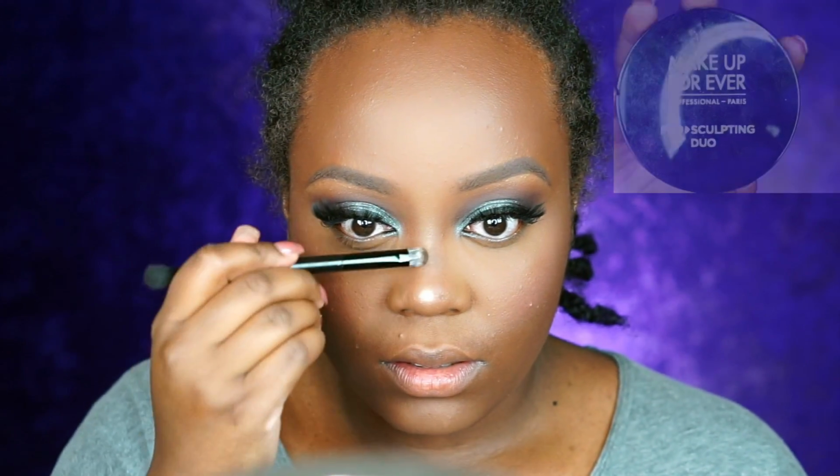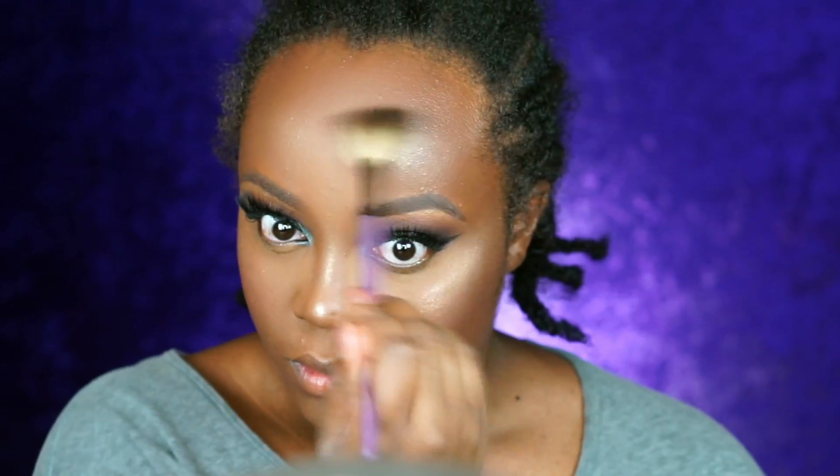And then I use my Makeup Forever Pro Sculpting Duo in the shade number 2, and I'm using the other end of that Anastasia Beverly Hills brush to highlight the tip and the bridge of my nose. And then I go in with the BH Cosmetics fan brush, and oh my gosh, this highlighter is life. That is why I do a happy dance when I apply this highlighter. So I'm just applying that to the tops of my cheekbones, also on the sides of my forehead. And then on the cupid's bow as well, just to accentuate the cupid's bow.